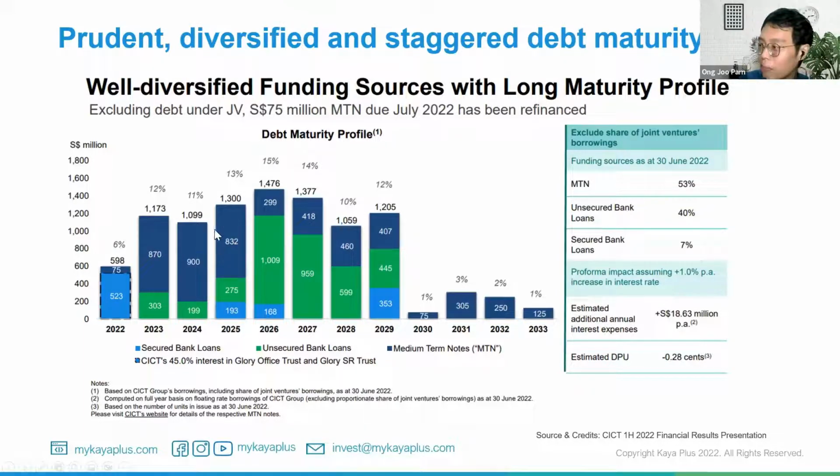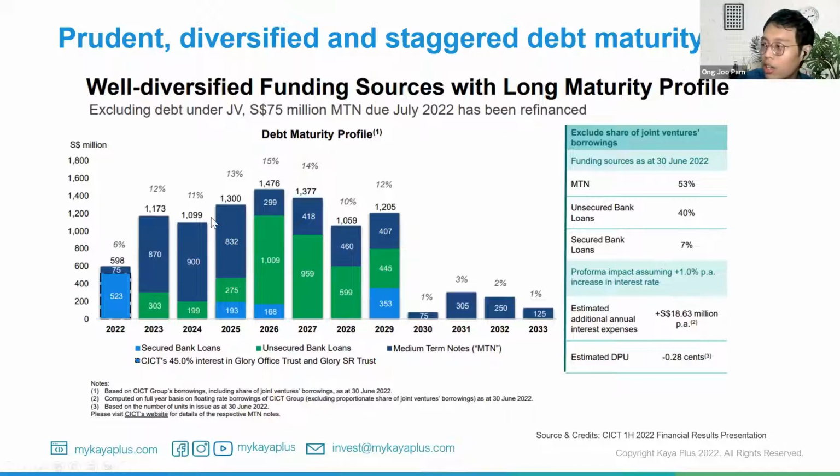So say, for example, now it's 2022. If a REIT has 50% of the debt maturing by 2023, and the REIT suddenly doesn't have enough time to renew the debt, something will occur where the REIT is short of capital to pay back the loans and the debt that they have incurred. So we want to have a well-staggered debt maturity profile.